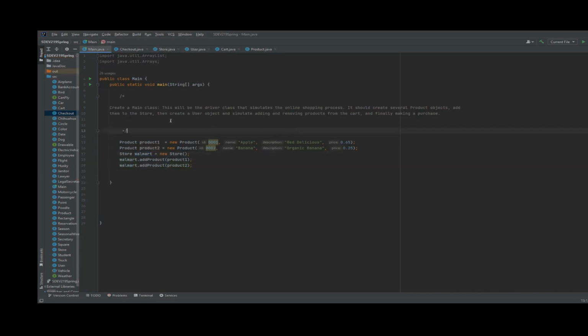And then what's next? Then create a user object and simulate adding and removing products from the store. So we need a user, right? So we need someone who actually goes in and shops at, we have user, and let's do new equals new user. And then what things do we need to provide for users?